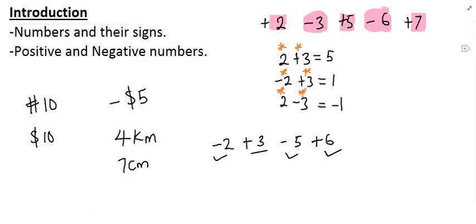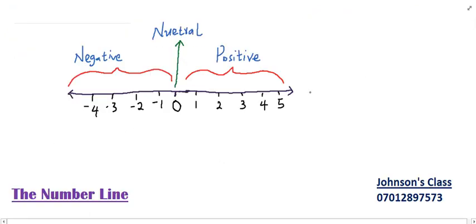Okay, so let's go over to positive and negative numbers. I have a number line that is going to help us. We have a number line right here, and the number line ranges from negative infinity to positive infinity, and I want you to pay attention to this. This arrow means that it keeps extending, so we can have negative 5, negative 6, negative 7, and over here we can have positive 6, positive 8, positive 10, and up to positive infinity.